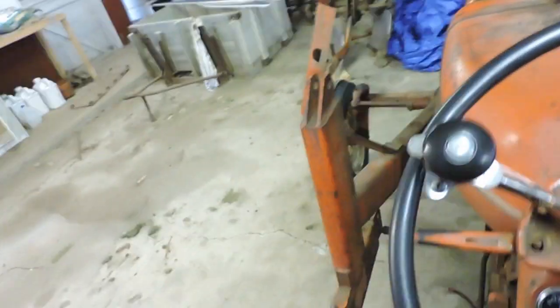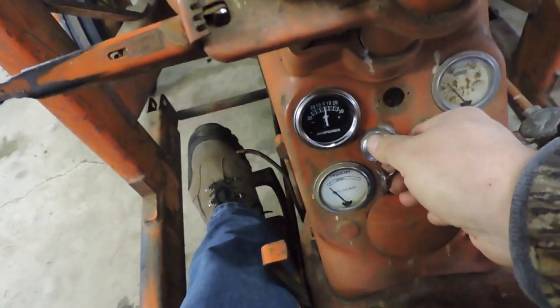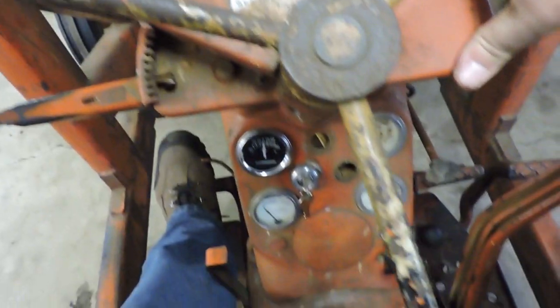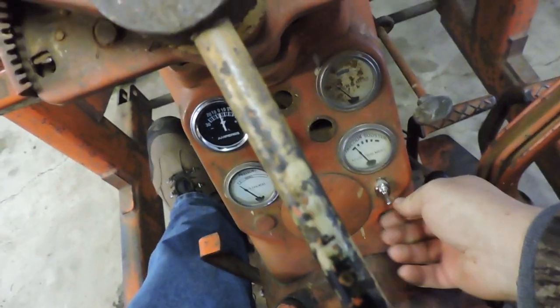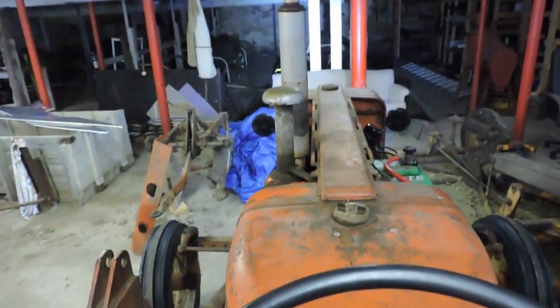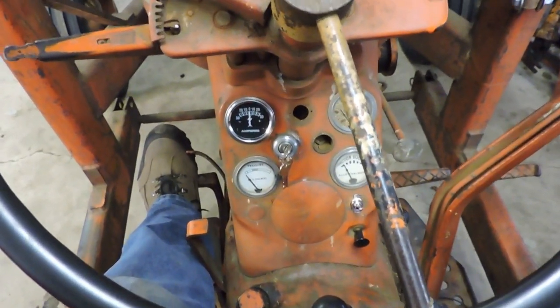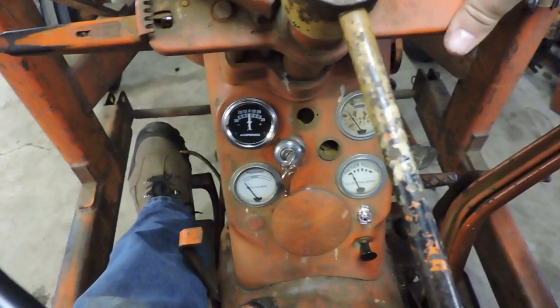So let's get back up here on the tractor. Turn our ignition. Light switch. There you go. Tractor runs, then the lights come on. So that's half the battle right there.